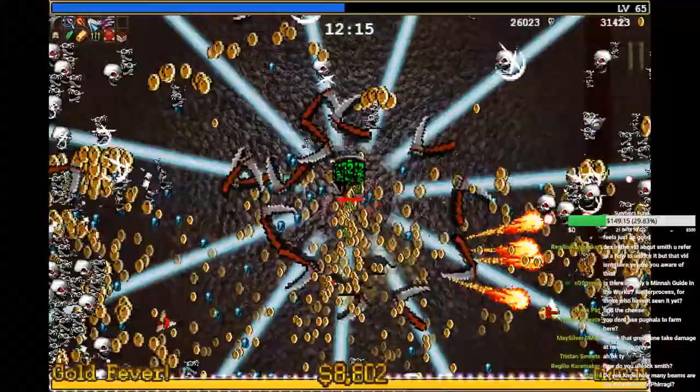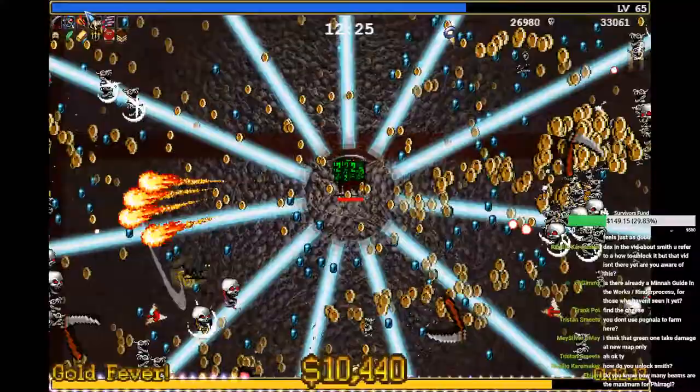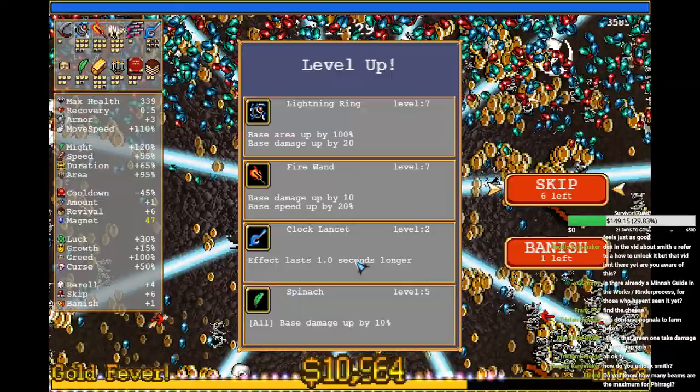Oh, I can't banish the curse item, though. Wait, what am I doing? There. So that means I don't want to pick up the yellow ring, because curse is actually bad for you. You get less kills there. Okay, there's Clock Lancet, nice. Yeah, and this one also banished, there we go. Spinach. Because you're just way too weak.